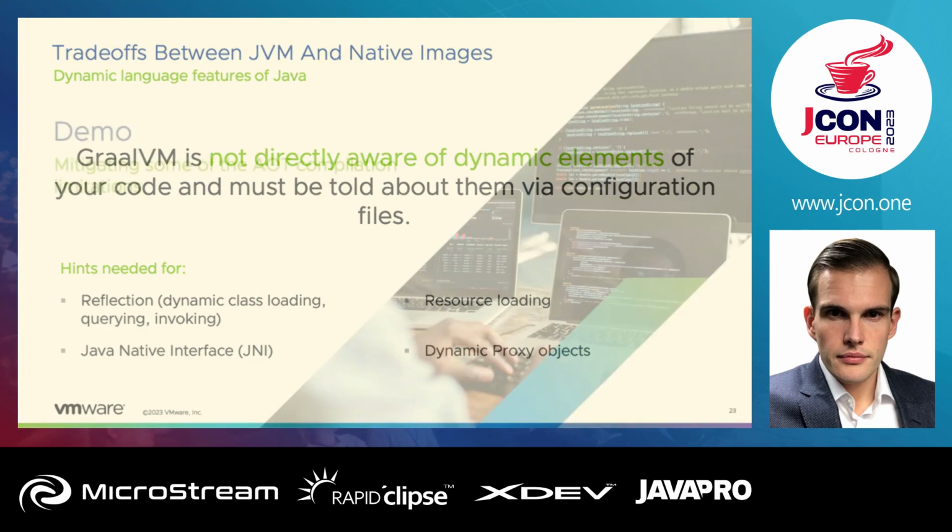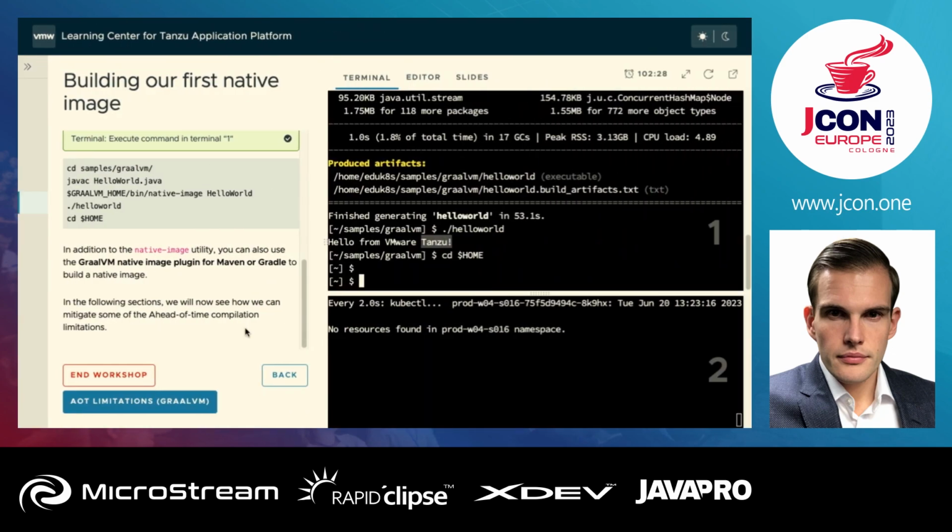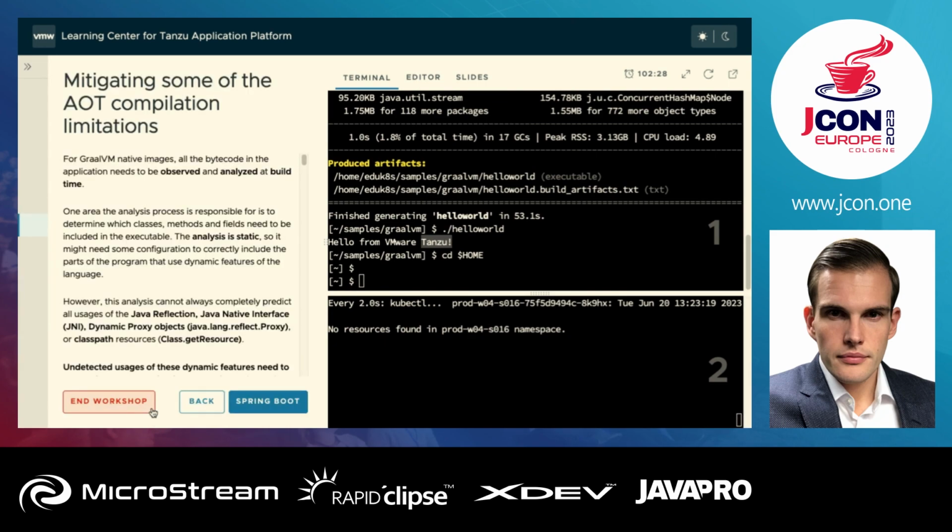And to solve this, let's have a look at how that's possible. You can do this via so-called native hints. You provide the native image tool with information regarding those dynamic language features, how you're using them, for example, calling a specific function or a class, and then it knows how to compile it. This also means that you have to know beforehand which dynamic features you use and how. Otherwise, it will just not work. Or you have to provide a lot of hints.